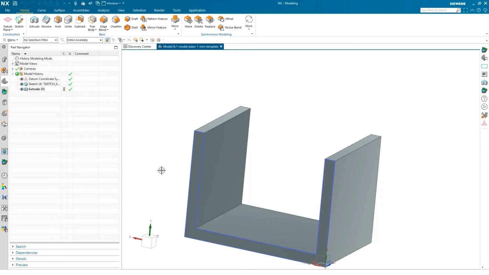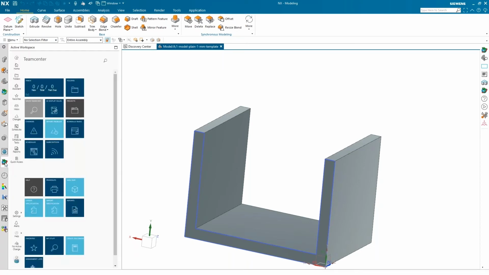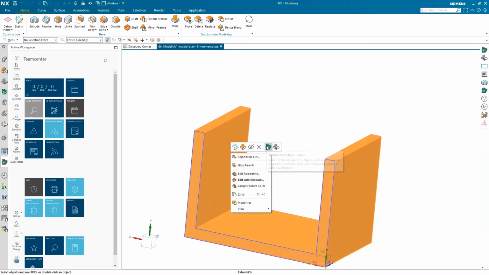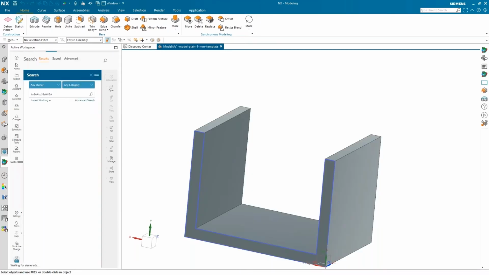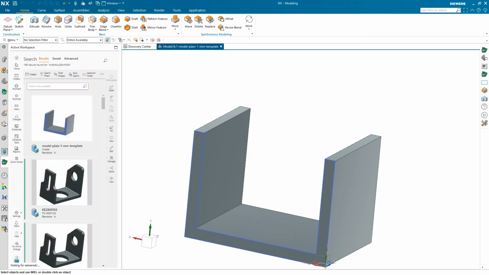And inside this NX, I've got a connection to Team Center, and so if I click over here, you'll see Active Workspace, and what I can do quite simply is select the model and then ask for a shape search. And so it'll do its job and come back with some results.